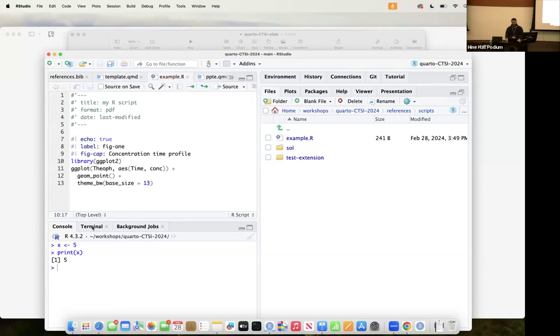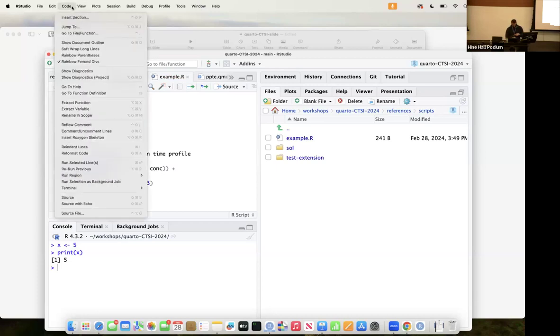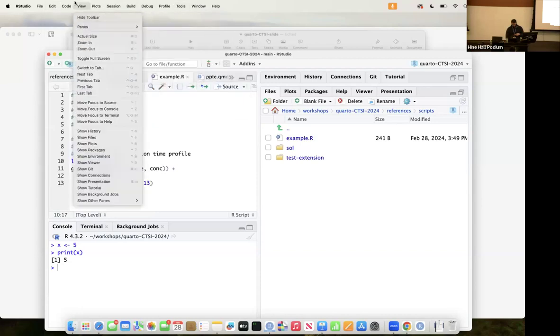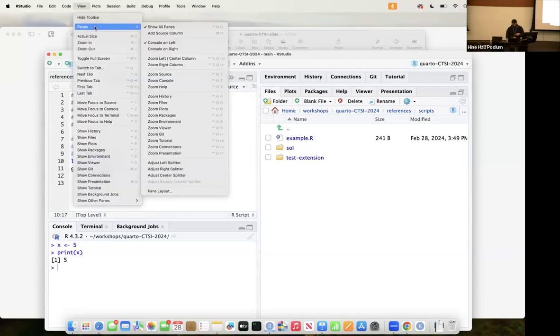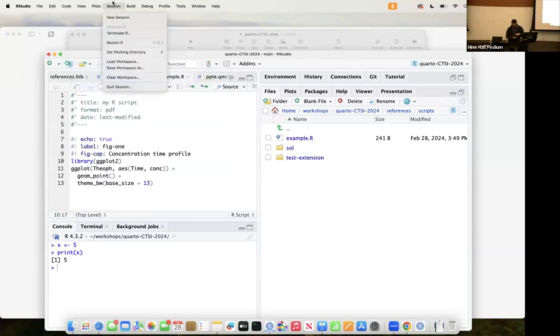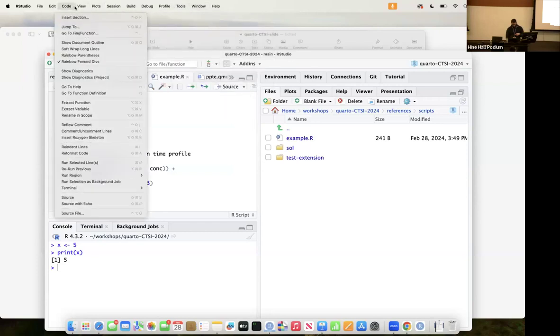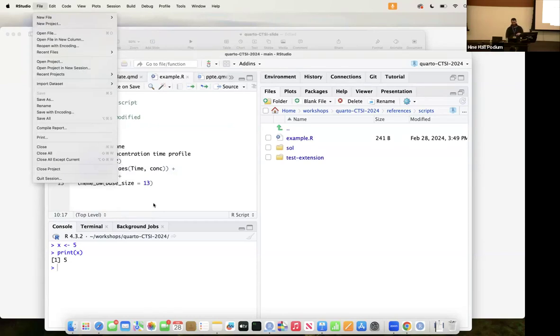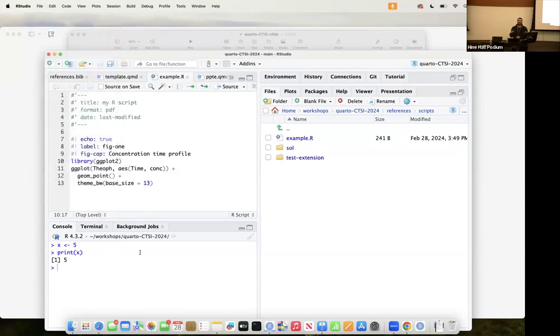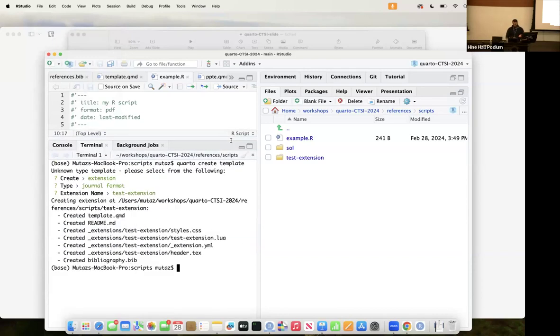Now you need to render this in the terminal. In RStudio itself, there's something called terminal. You can see it from here. If it's not showing up, you can go to View, I think, somewhere here, Show Terminal. I don't know where it should appear, but if it's not there, you can look around in the View menu for something like show the terminal. But by default, it should be there.